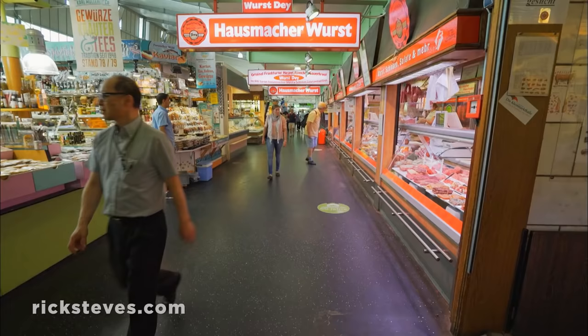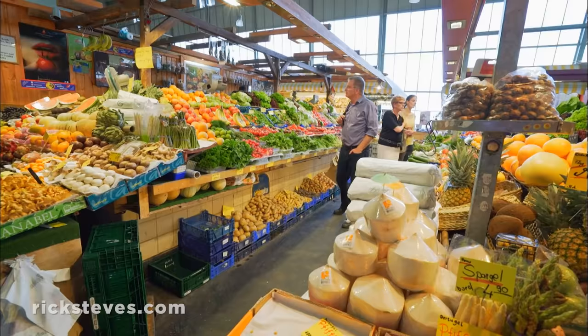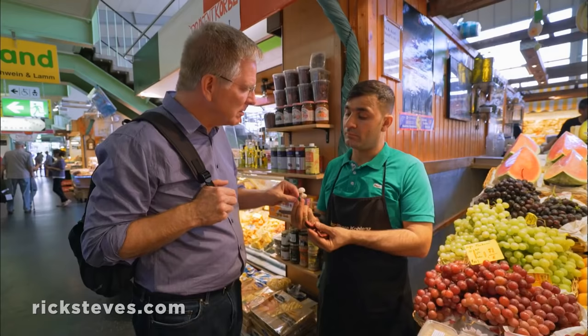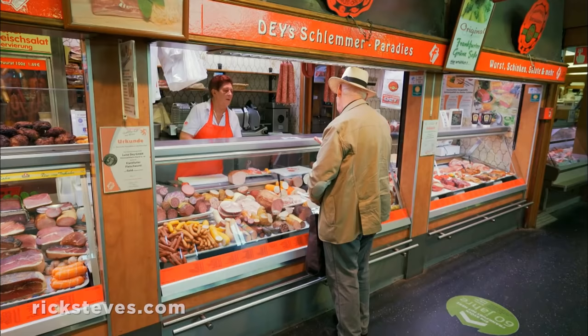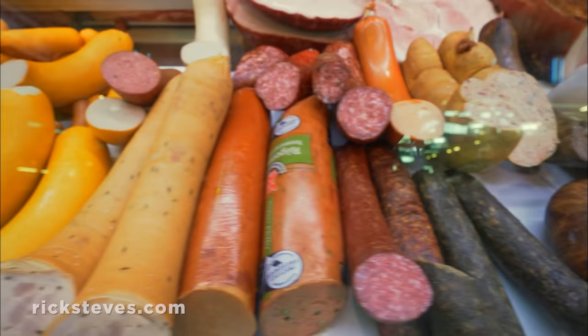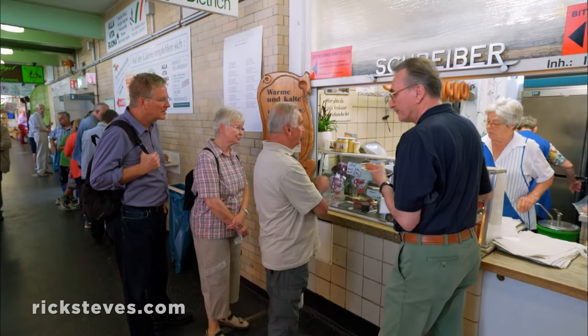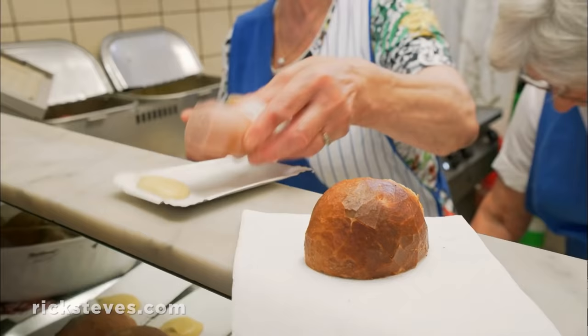As a contrast to the many trendy restaurant chains, Frankfurt's Kleinmarkthalle, that's Little Market Hall, is a delightful old-school alternative. The venerable farmer's market was saved from developers by a local outcry and remains a neighborhood favorite. Explore and enjoy the samples. This stall is all about German sausages. And amid this carnivore's delight hides the city's classic wiener, the Frankfurter. My best market tip? Find the most popular eatery, get local advice, and go for the town specialty.